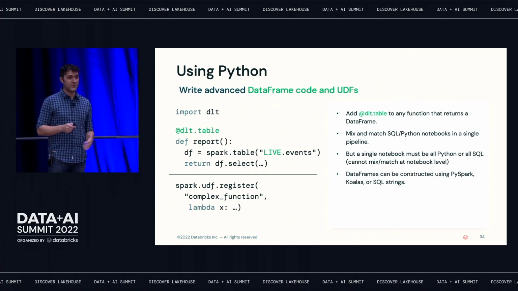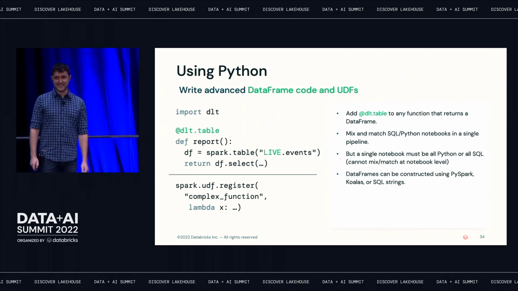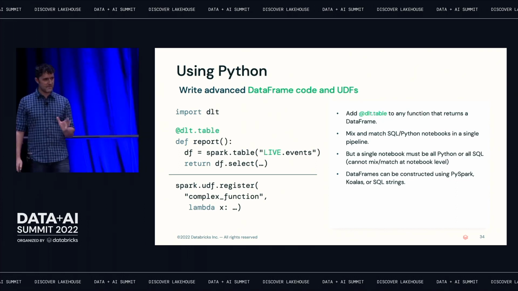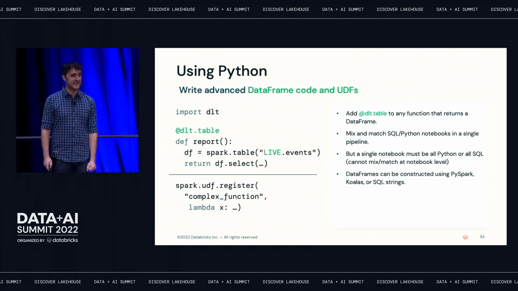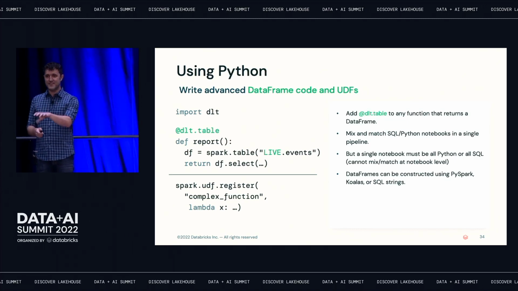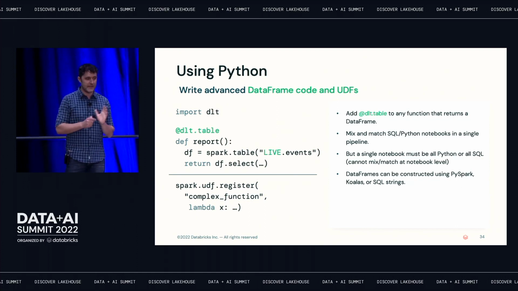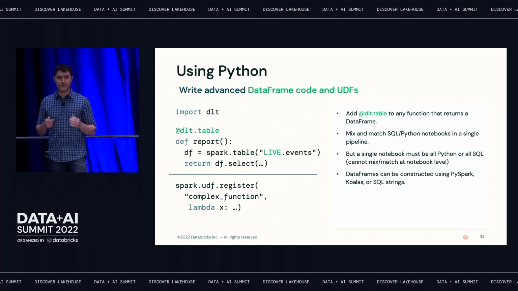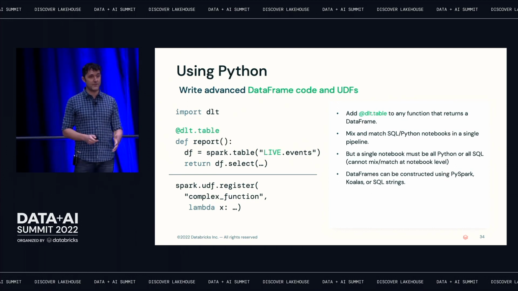So if you've got a bunch of existing PySpark code, all you need to do is delete the code that has side effects. By a side effect, I mean something like overwriting a table, or writing to a directory. You get rid of all of that stuff. You take your existing data frame code and you just say, this should be a table, this should be a table, and it will automatically figure out the dependencies and make sure all of those data frames operate in the right order.